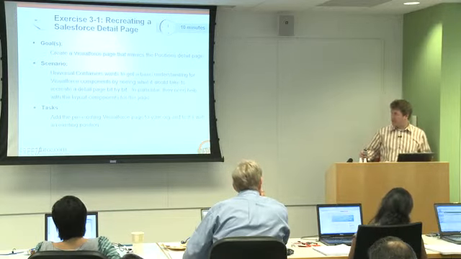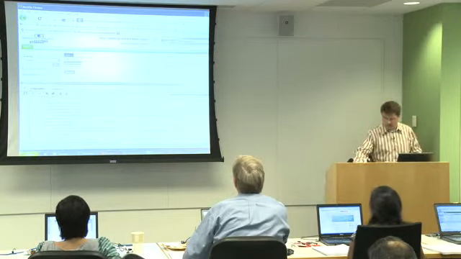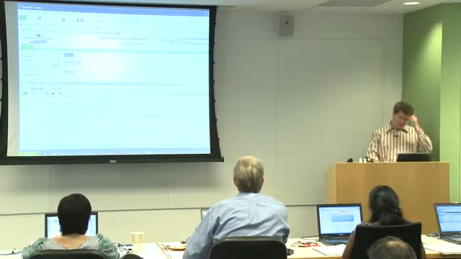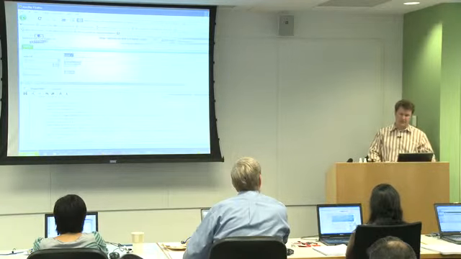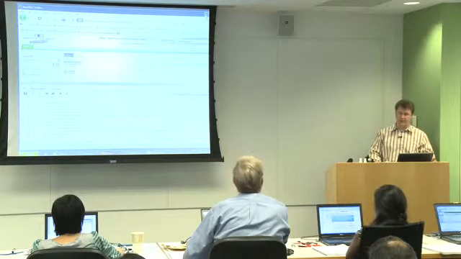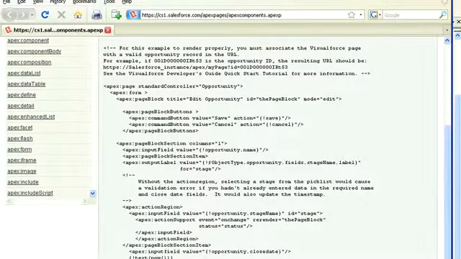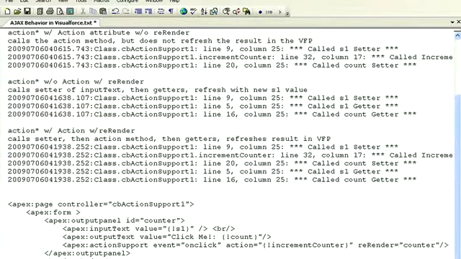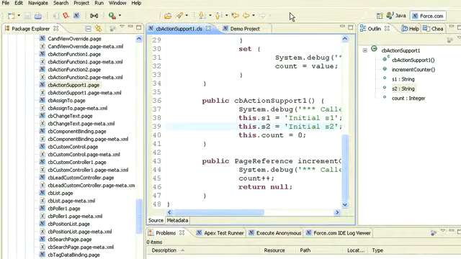So the question that was just brought up was how would you get at the metadata. If you wanted to download these files so that they're available later, the easiest way to do it is through the force.com IDE. When you create a project in the force.com IDE, it downloads the metadata associated with your org.